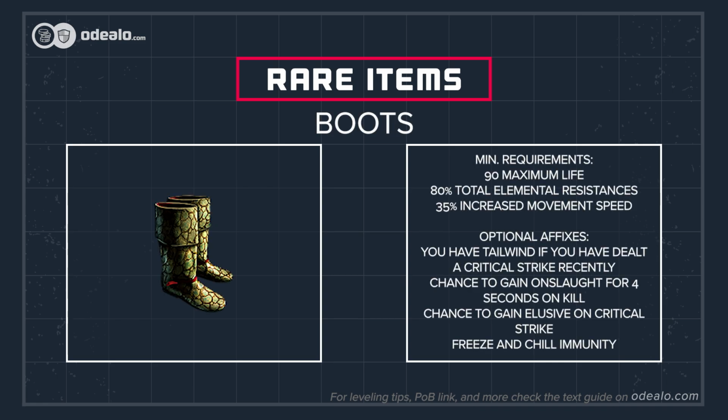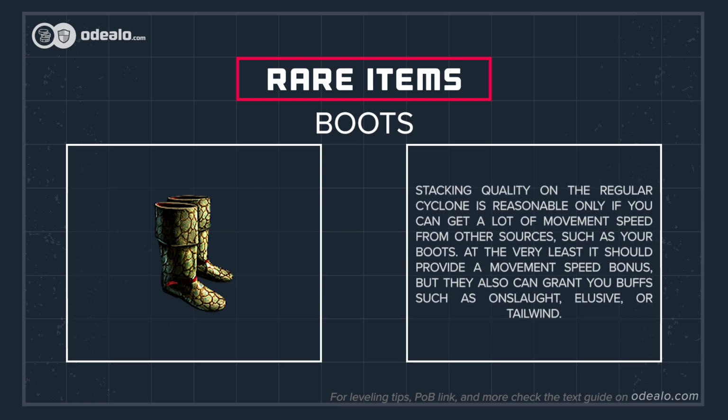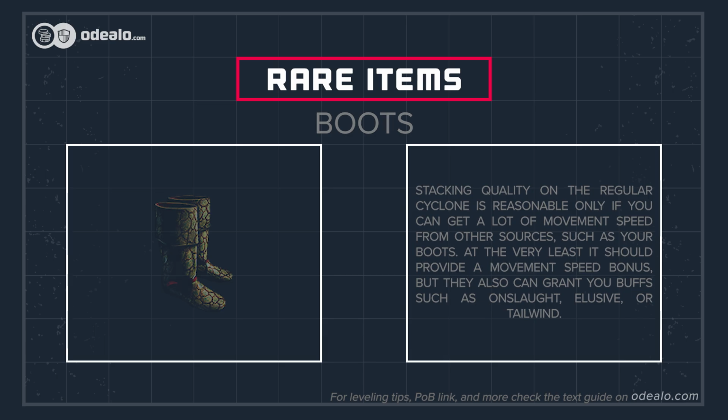Stacking quality on the regular Cyclone is reasonable only if you can get a lot of movement speed from other sources, such as your boots. At the very least, it should provide a basic high movement speed bonus, but they also can grant you buffs such as Onslaught, Elusive, or Tailwind.